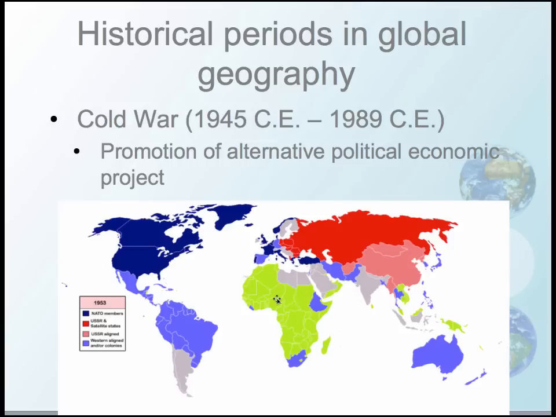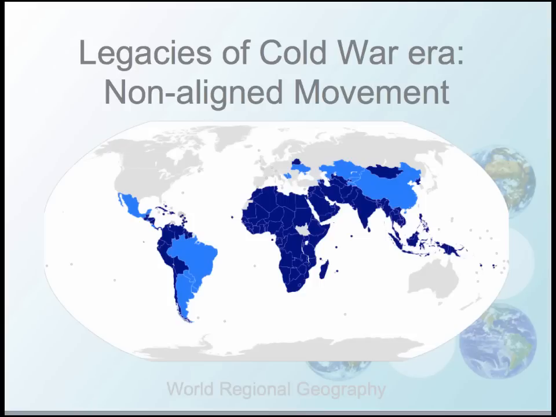And then we have this third group, this non-aligned group, who have remained important until this day. Now, even though the Cold War is over, the non-aligned movement, which formed then, still meets to this day and discusses basically issues of importance to them. Now, you'll notice that most of these countries are what might be called poorer, underdeveloped, or developing nations. And so they're cooperating, trying to pool their resources and advocate for global policies that will help them develop.